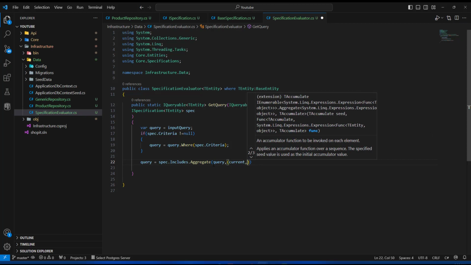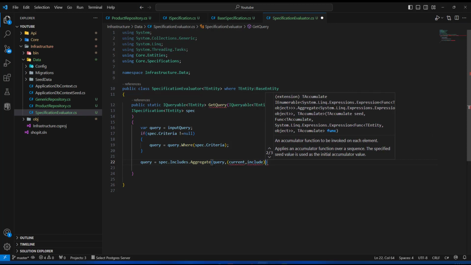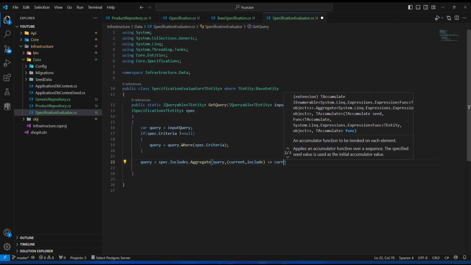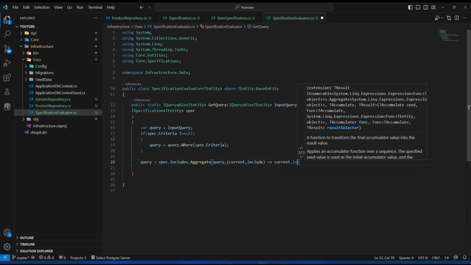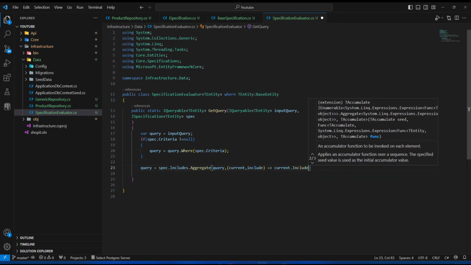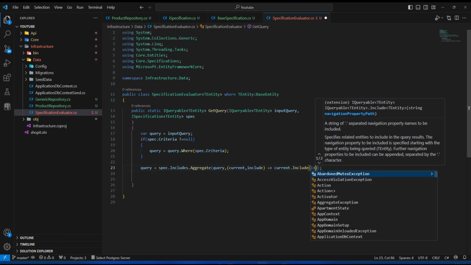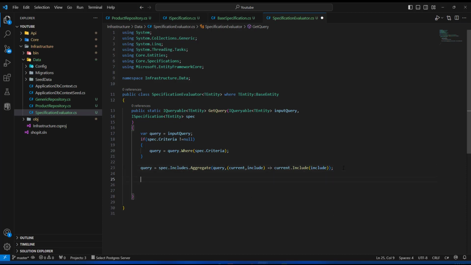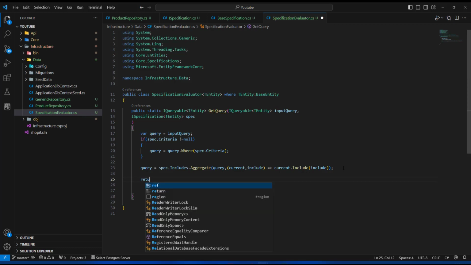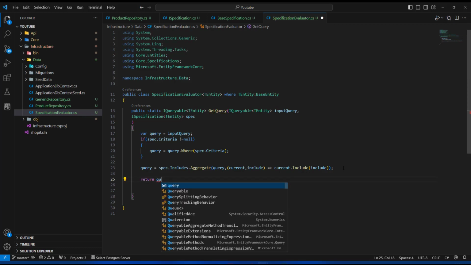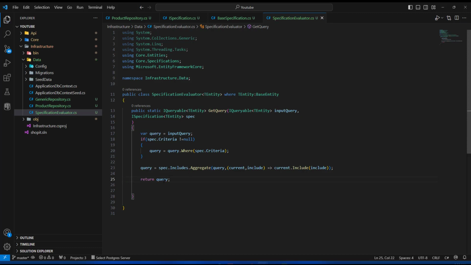I'm going to say current and include, go to current.Include, and this will be the one from here. After that we can add the return, and the thing that we are going to return here will be the query. When you point at it, you can see that this query is now an IQueryable. Cool.